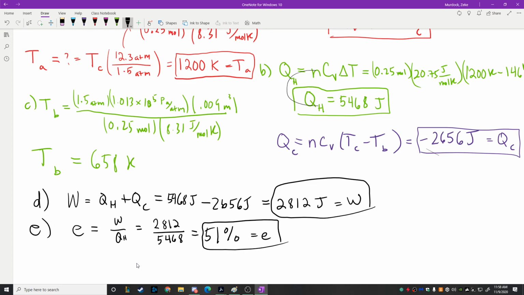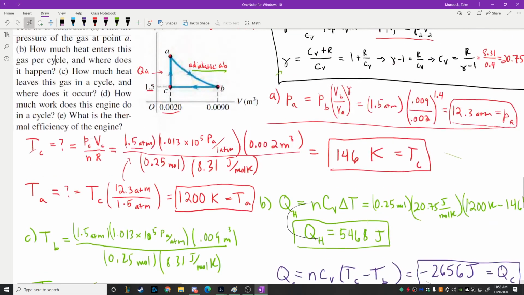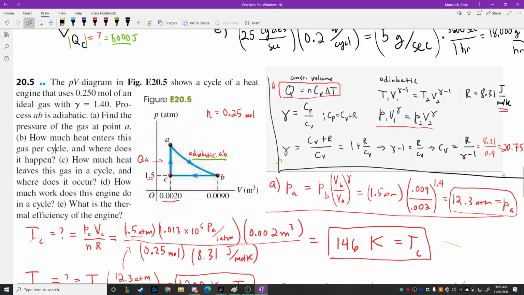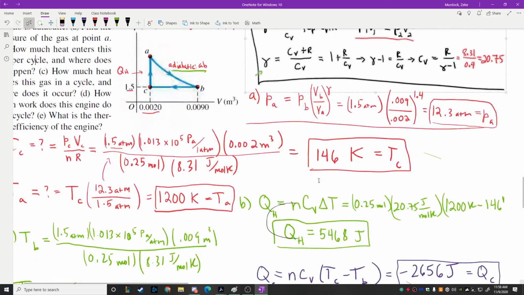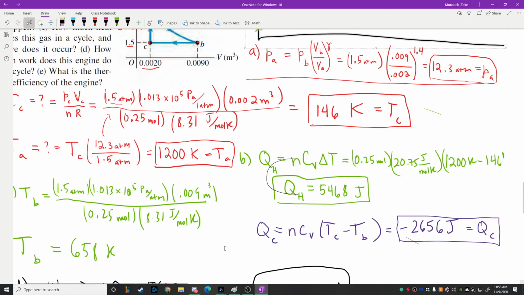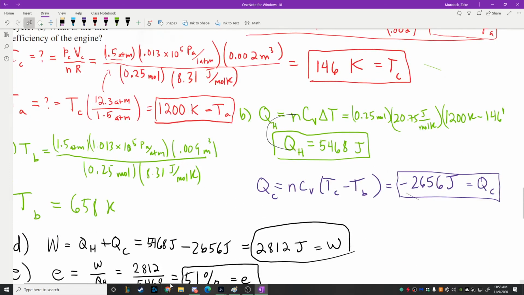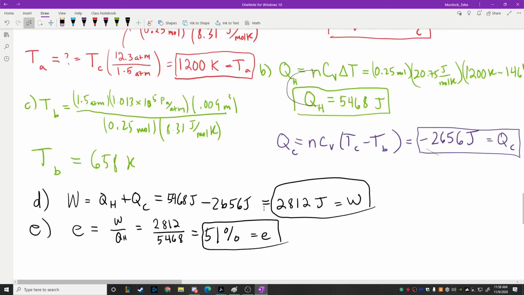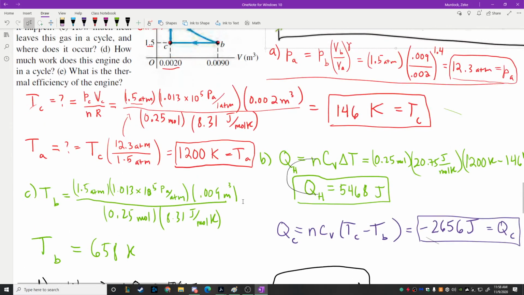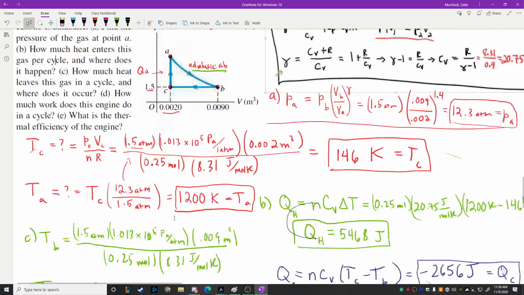Okay, that's a good problem. We had to pretty much use every equation that we derived over the last couple weeks or so, combined with what we learned today about how a heat engine works. And even though most of the equations themselves are pretty simple, it's still a hard problem because you have to infer a lot of information from the picture.